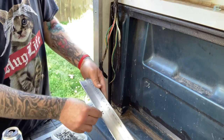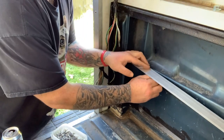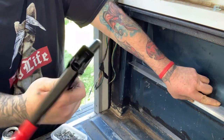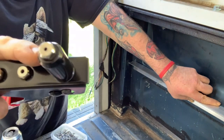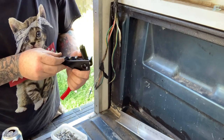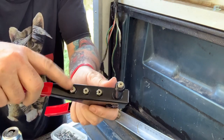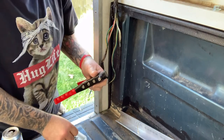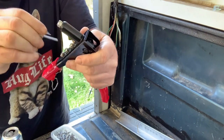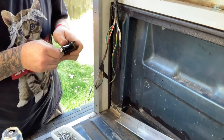So seeing that I did it on the second hole here, put the pop rivet inside the hole. Pop rivet gun: make sure you have the right size diameter hole for the head. It doesn't look like I do. The one that I need is that guy right there. These pop rivet guns come with little extra heads for them. You could tell because that's what's supposed to go in there, and that ain't gonna work. But it does go in that guy, so we're gonna actually have to use the top one, okay? Let me get that switched out.